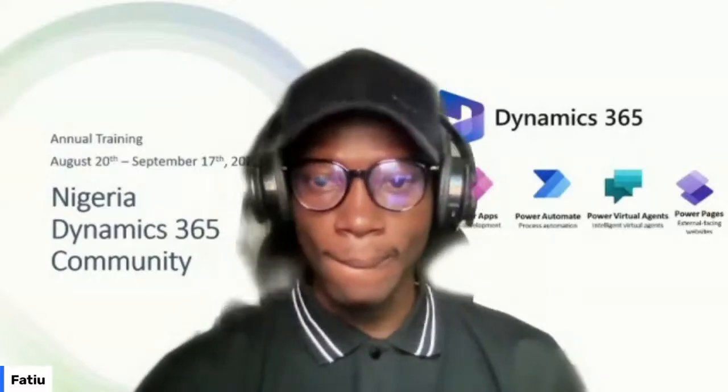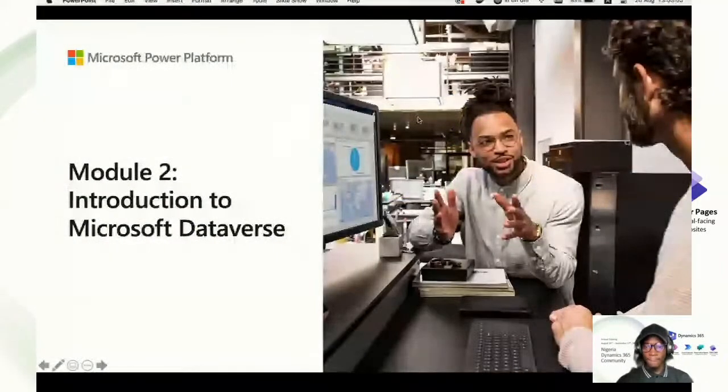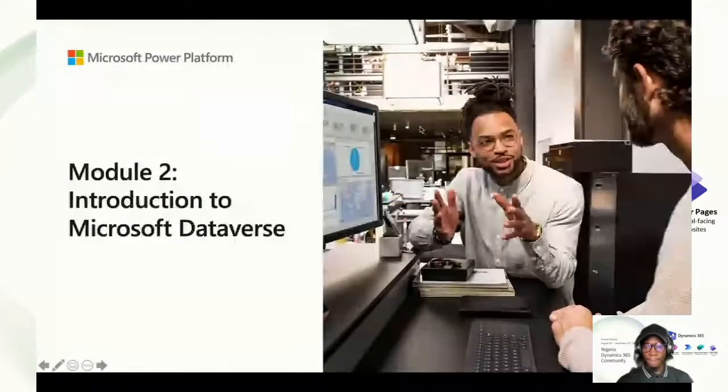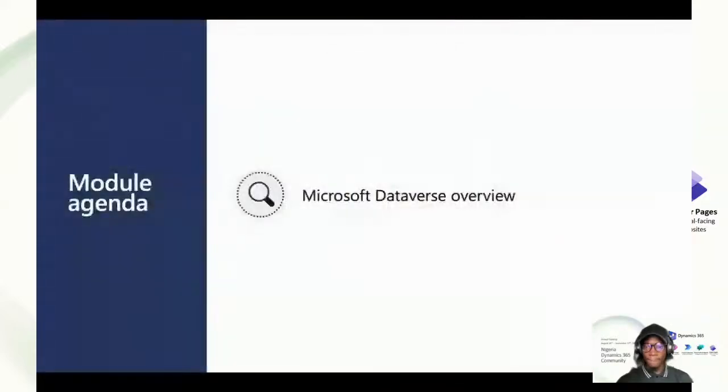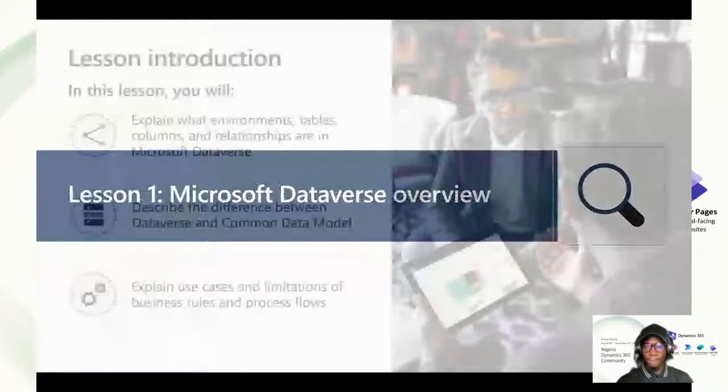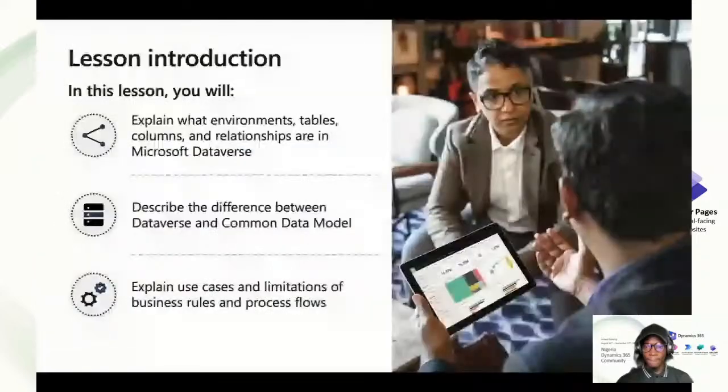Okay, I'm sharing my screen. Module two has to do with the introduction to Microsoft Dataverse that I was trying to talk about. In the overview, you see what I've talked about, what environments are.